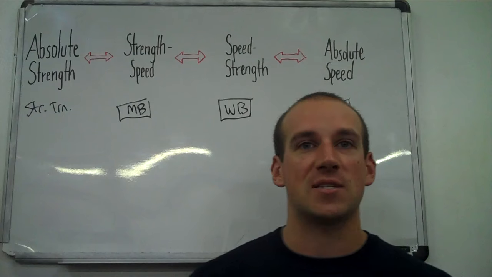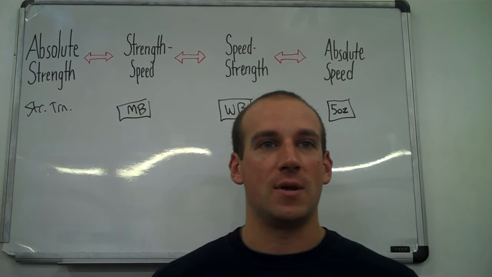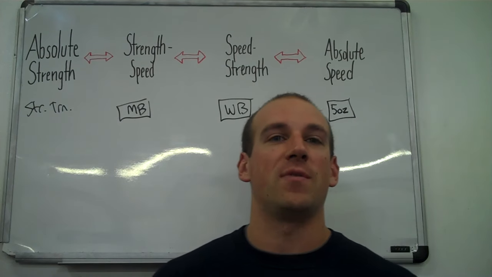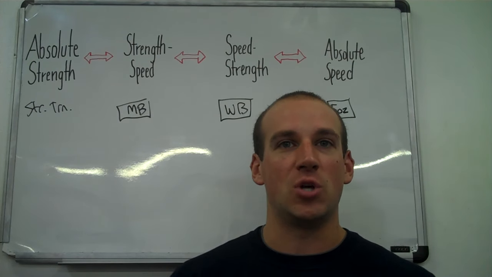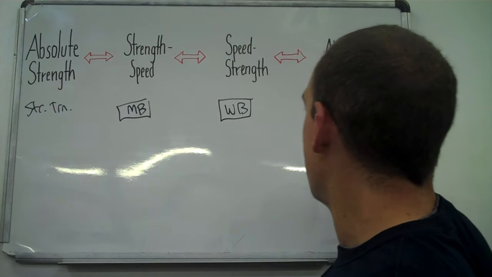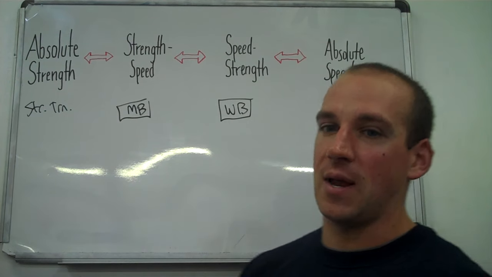But what they do need is a tremendous amount of stability. And what you're going to see, these congenital laxity folks who are the very reactive, Gumby-like people who can contort their bodies all over the place and just jump through the roof, they're the ones that are relying very heavily on that absolute speed end of the continuum.